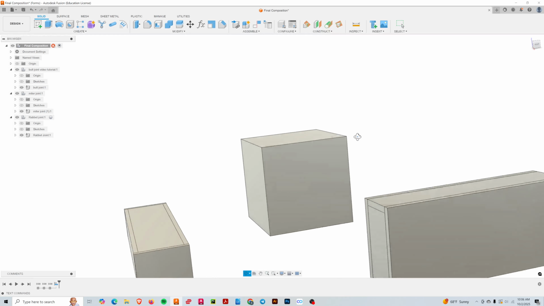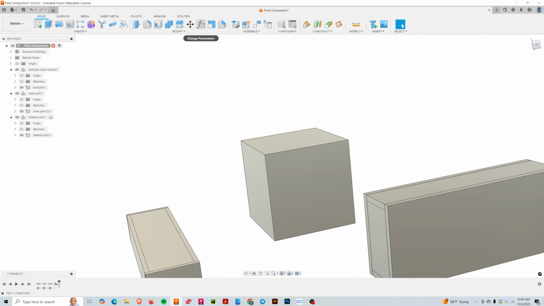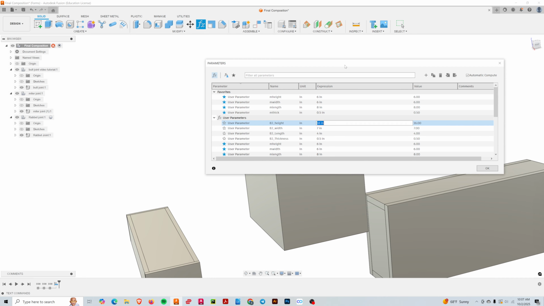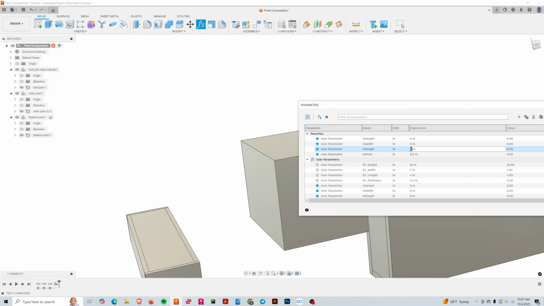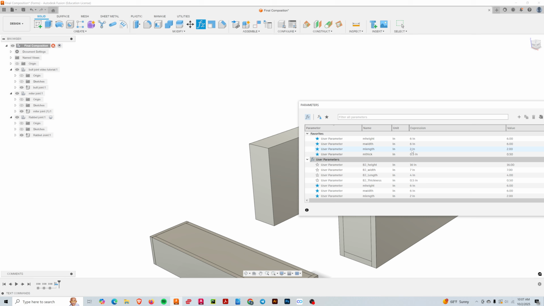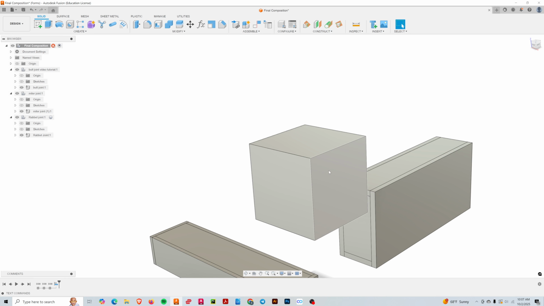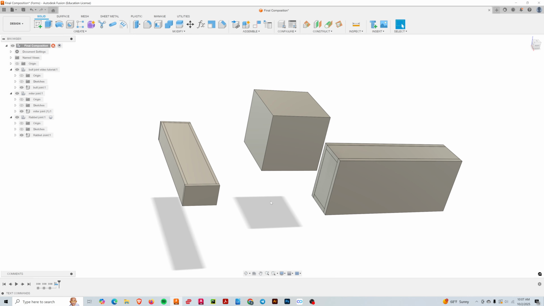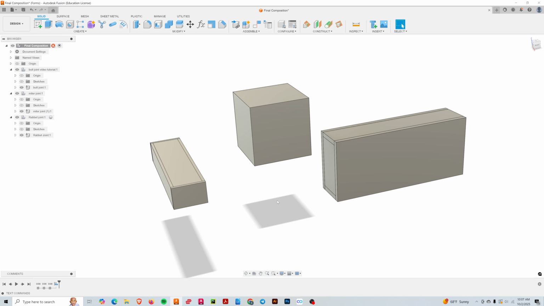So now if we change our parameters for the miter, let's say I want the length to be 8, it'll move with it. And say it's 2, it should work the same way. And go back to 6. That's OK. So now you want to look at your sketch model and try to mimic it as much as possible.